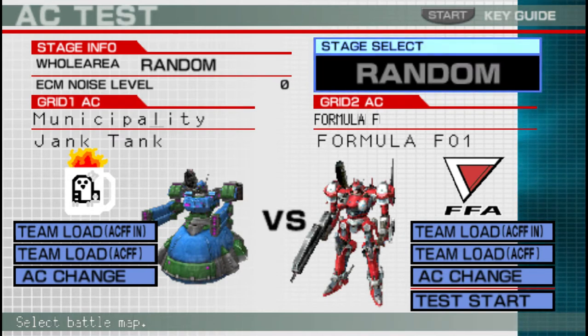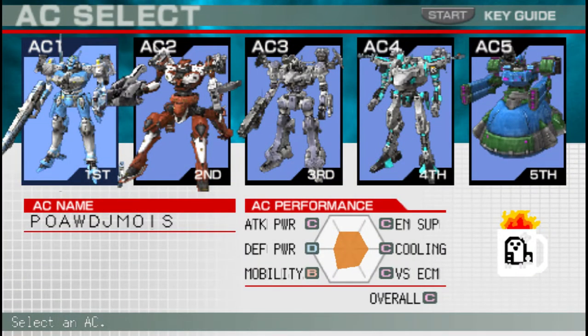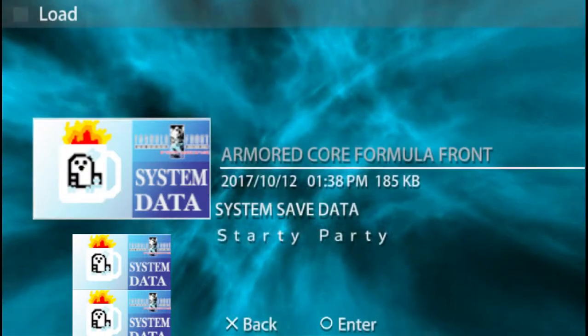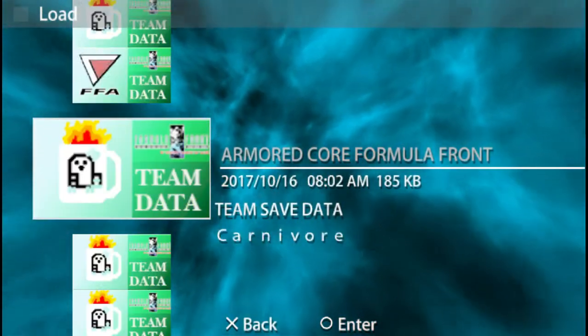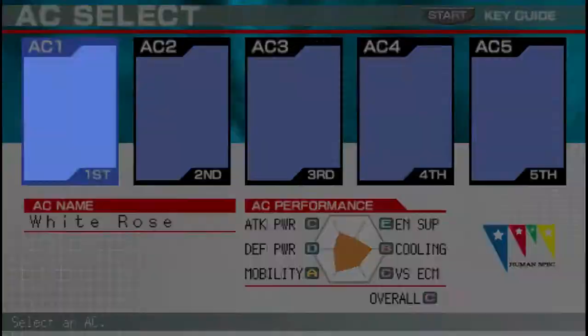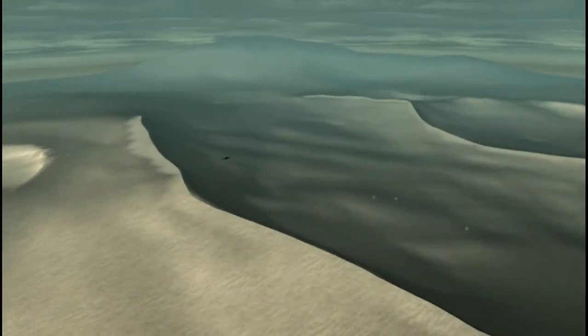Alright. First team is fighting with number 1, second team is fighting with number 1. Alright. Fair enough. The Wachter against some other one. Let's see. Wachter, the White Rose. Alright, that sounds pretty friggin' cool. I'll say, cool names on these.